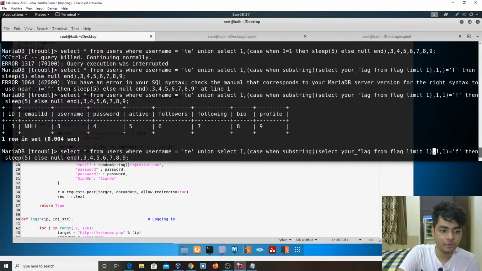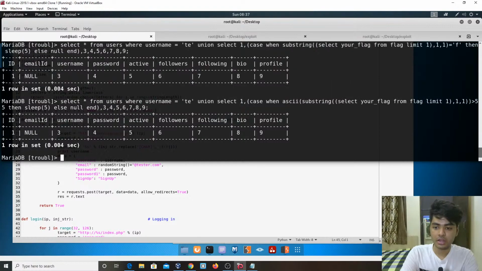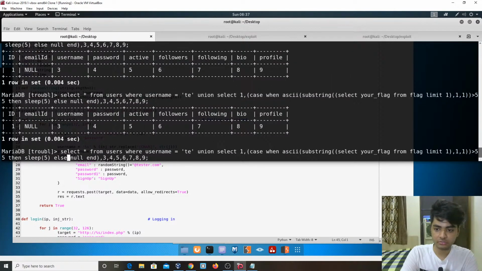So again, now the condition was false, so I didn't get any sleep. Suppose I use this 55 and convert this whole response into ASCII characters. Now I can check, if we don't have any errors.